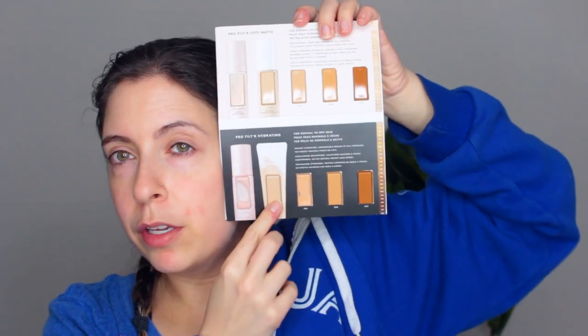There are actually, now I have to choose. There is the Pro Filter Soft Matte and the Pro Filter Hydrating formulas, and then we have the Soft Matte Instant Retouch Primer to go along with the matte foundations, and then the Soft Silk Hydrating Primer to go with the hydrating foundation. Part of me wants to do my face split down the middle, one and one, but I feel like the finish will be radically different. Looking at the shades, it looks like the hydrating one will be a little bit closer to my skin tone right now, my winter shade.